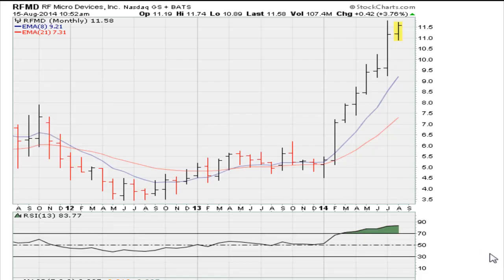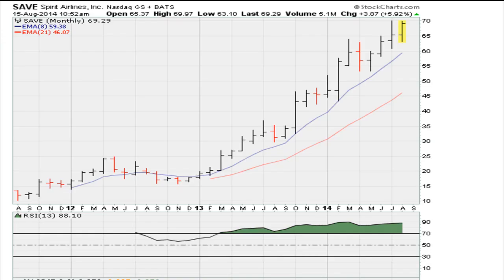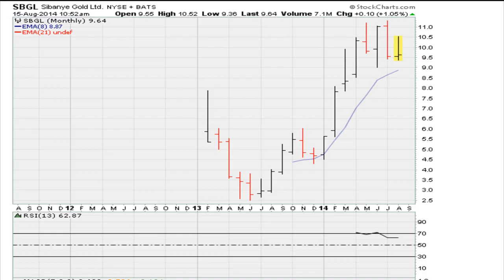It's another example of an RSI mountain. Take a look at the gain from about a $6 breakout. RSI continues doing well. That's a supercharged stock for you. Take a look at this RSI mountain for another one of the top performing stocks: $20 all the way to $70 because the RSI mountain continues holding above 69.10.